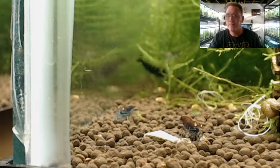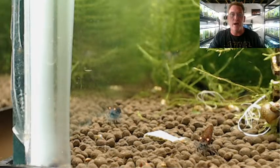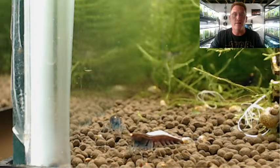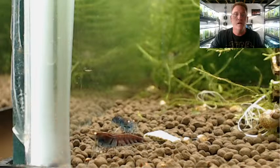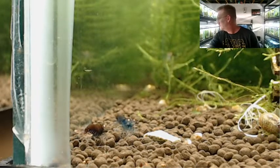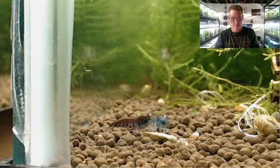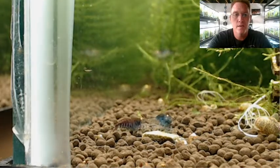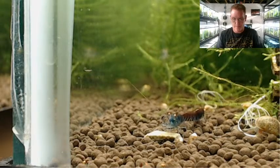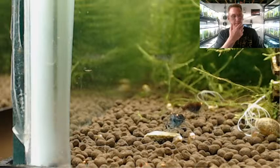GRB Aquatics, welcome, welcome. These are orange-eyed royal blue tigers, but there's some blue tigers in here I gotta get out. Yeah. Matter of fact. Yep, just some nice tigers.